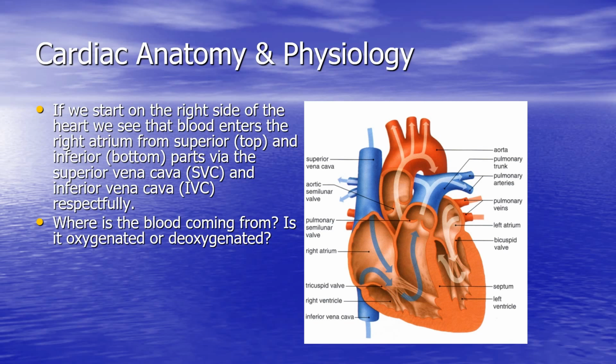If you look on this diagram, there are large blue blood vessels that connect to the right atrium, and you see the two blue arrows coming in. Of course, the superior vena cava is on the top and the inferior vena cava is on the bottom. To answer the question, the blood is coming from the body. It's spent or used blood, for lack of a better term. It's really just deoxygenated. In other words, it's oxygen depleted. That's why it's colored in blue. Generally, in these heart diagrams, anything that's colored in blue contains deoxygenated blood.